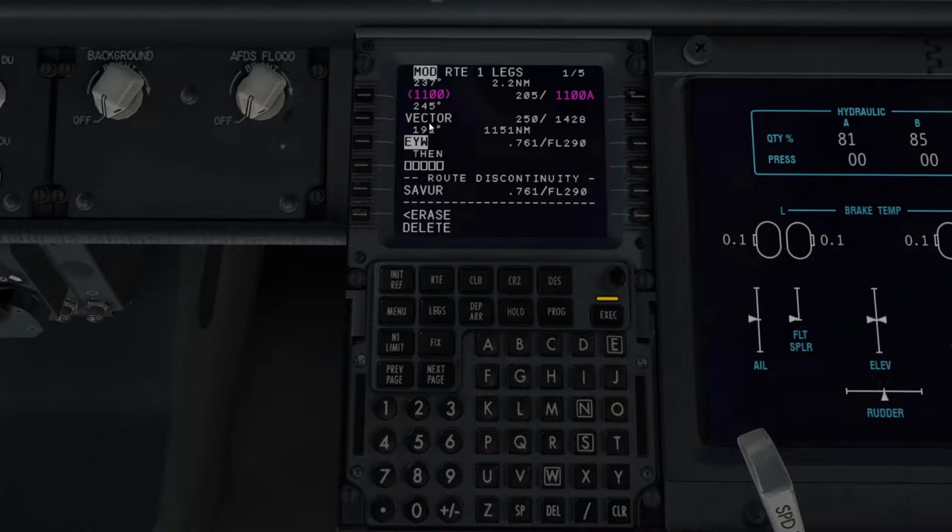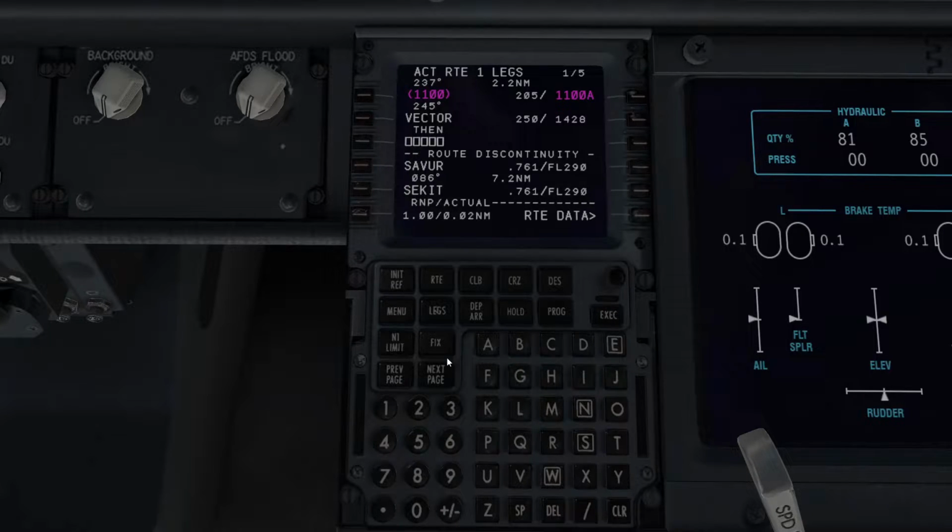So it says after the vector you want to go to Key West. Okay, but then where do you want to go after that? If I wanted to go to Saver, I could drop it right here on the discontinuity. But what I'm going to do is delete EYW. My discontinuity stays. I'm going to execute that, and that should prevent any kind of auto sequencing from occurring.